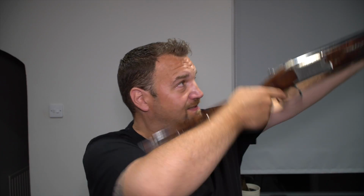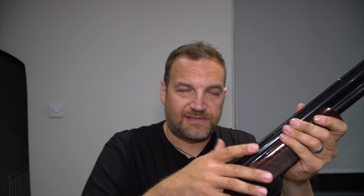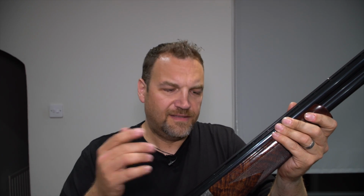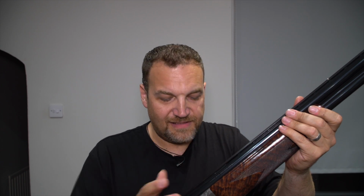15-inch length of pull. As I said, it's just eminently familiar. You can pick this thing up, immediately shoulder it, and off you go. It really does come out of the box and just shoot. I've shot it on skeet, sport and sport trap. Obviously the superposed action has been around for God knows how long, and these guns have been manufactured by Miroku in Japan since the 70s, since they sort of evolved it out from the 3800, and then this became the sporterized version of the 38 trap gun. The design is absolutely timeless, and it really does work.